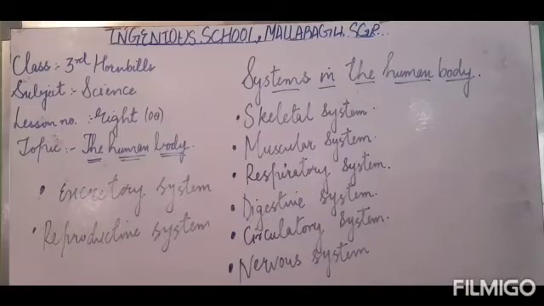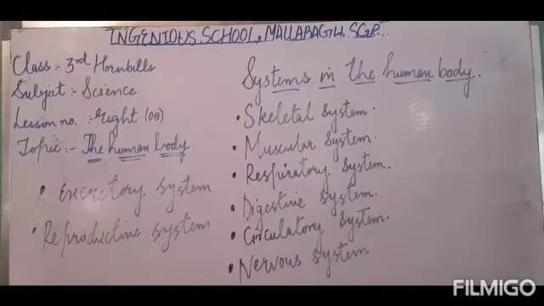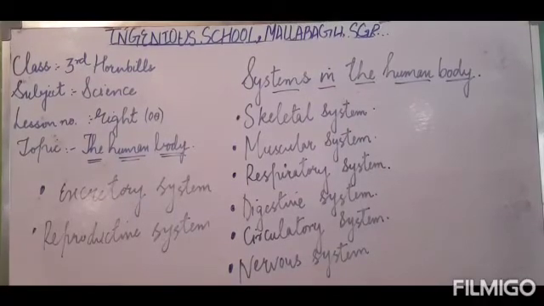Now the circulatory system. My dear kids, the circulatory system, as you all know, consists of the blood, the heart and the blood vessels, that is arteries, veins and the capillaries. As you all know, blood is a thick red color fluid that flows throughout the body. It helps in the transport of the materials, the nutrients and other things. Got it? Blood vessels are the fine tubes through which the blood flows.